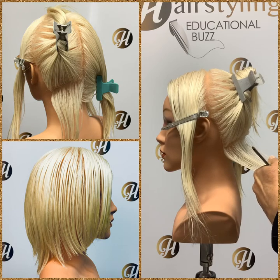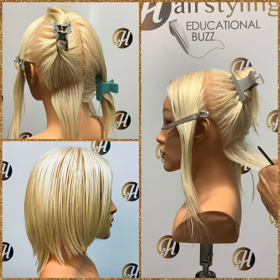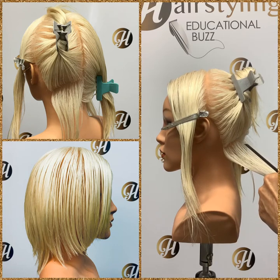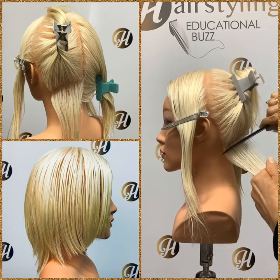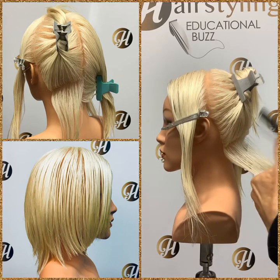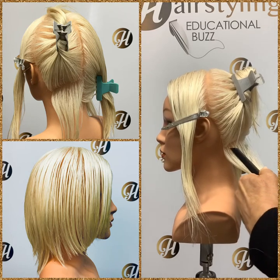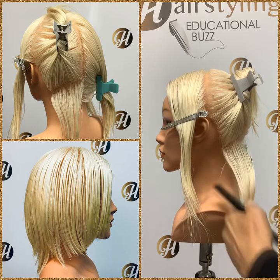We're going to talk to ourselves. We're going to ask, is my client's head position straight? Because if your client shifts her head, that could throw your haircut, your cutting line off. We're going to ask, is my body position out from the 3 point? Do I have this hair elevated at 45? Do I have good scissor control? Is my parting clean? You have a lot of things you have to think of when you cut hair. And that's why it's good to have your game plan on hand with you when you're cutting. Shift slightly forward so that we get that convex line, and then we're ready to cut.